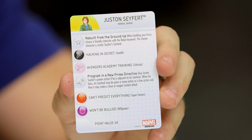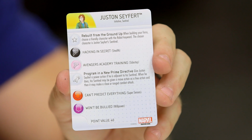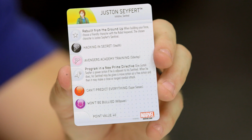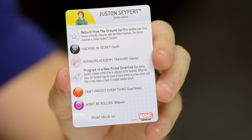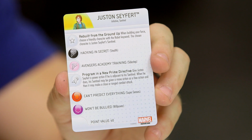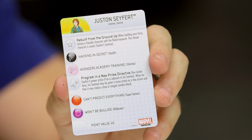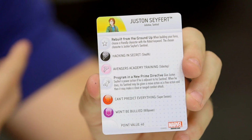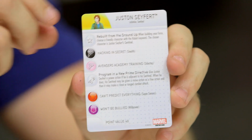Rebuilt from the ground up. When building your force, choose a friendly character with the robot keyword. The chosen character is Justin Seifert's Sentinel. Then, his attack special, Program in a New Prime Directive. Give Justin Seifert a power action if he is adjacent to his Sentinel. When he does, his Sentinel may be given a move action as a free action, and then it may make a close or ranged combat attack.